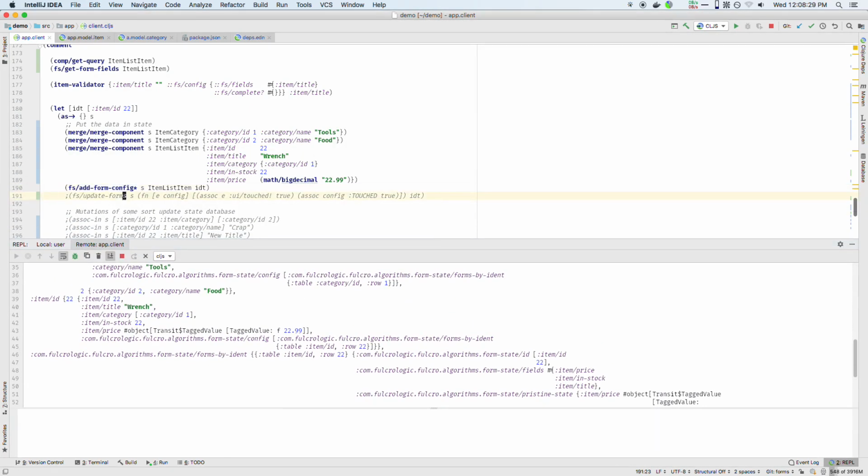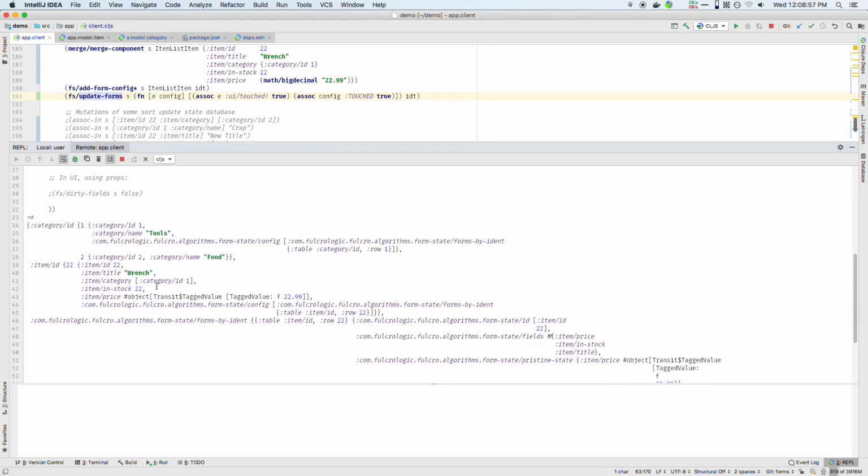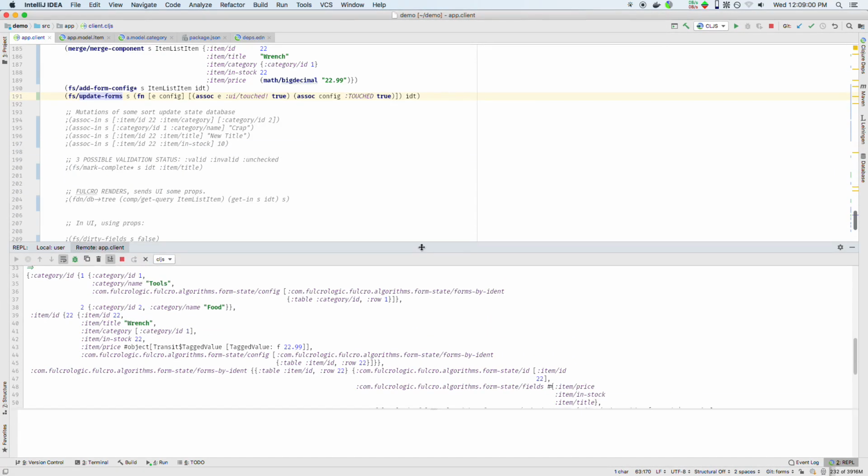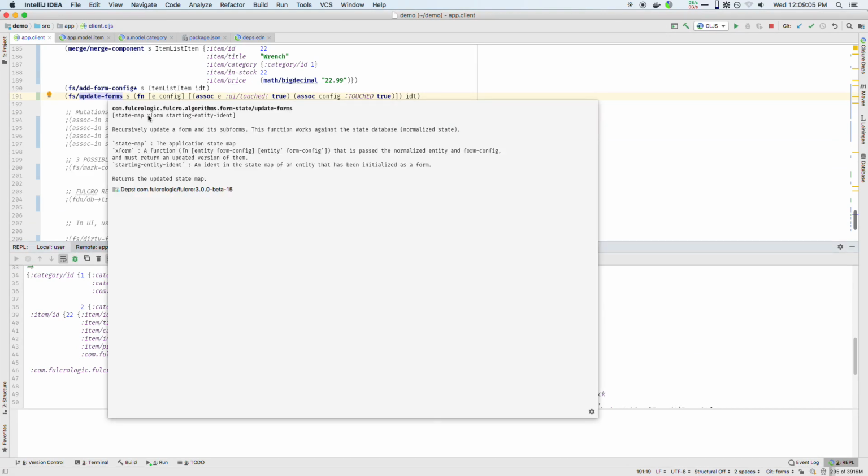The next tool, and you very rarely use this, but I want you to see it. Internally, form state has a function called update forms. It's very much like update, but it's sort of a mix between update and closure walk, right? It walks the forms via the declared form fields and joins on those form fields to subforms. And so you see right now, I've got category, item, the 2 configs. And so if I say update forms and I hand it the entire state map, you can look at the doc string here, a transform function, and an entity ident to start on.